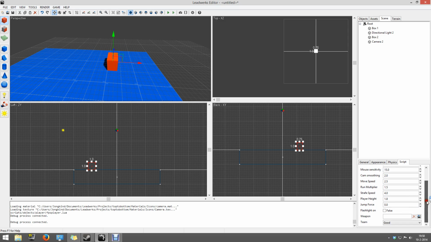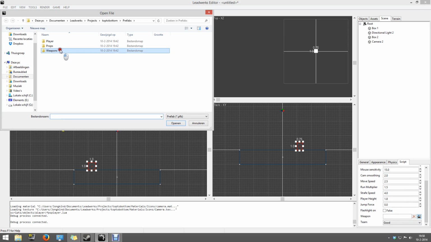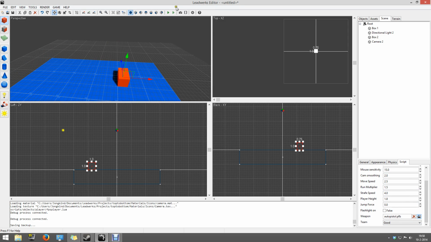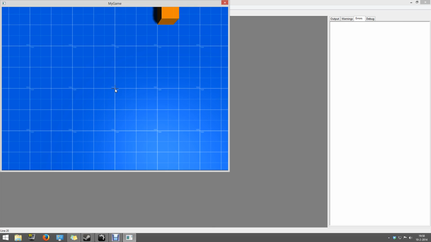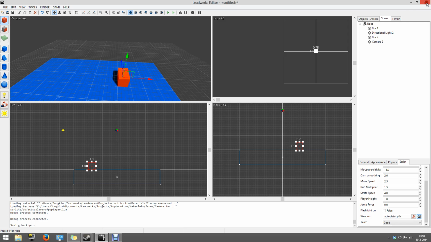Now, you can also attach weapon scripts to it, I think. I haven't tried this before, it's all experimenting for myself as well. I wonder what it will look like though. That looks so stupid. Oh wow, now that's funny. So basically you can make something like Space Invaders with it. Let's make some more cubes and then, well no, let's not do that.